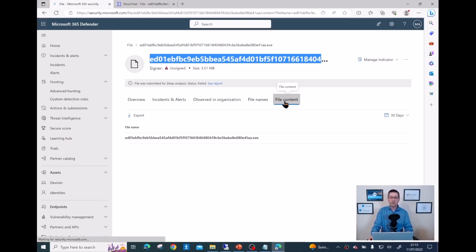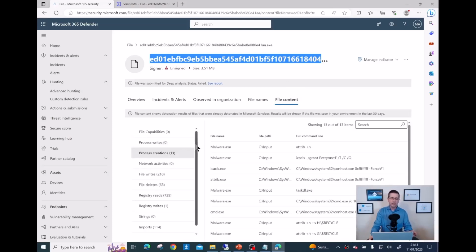If I click into the file content, everything related to this particular bad file, WannaCry, is in here. Look, all the process creations are in here. If you remember, when I ran WannaCry on an unprotected device, slowly things started to pop into my device.